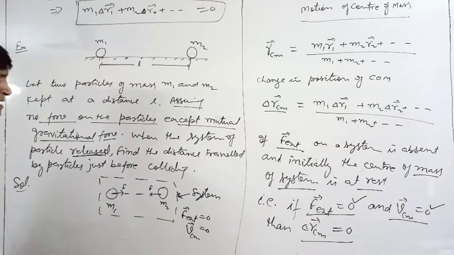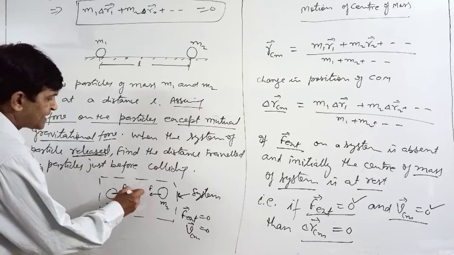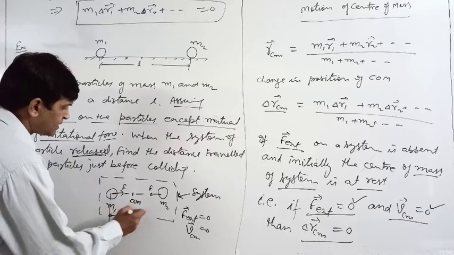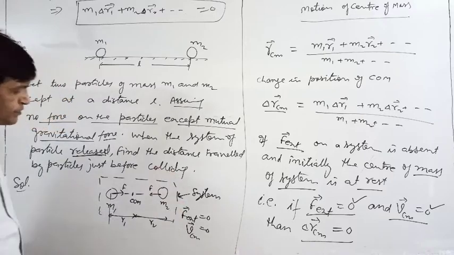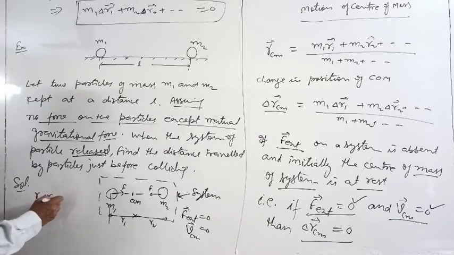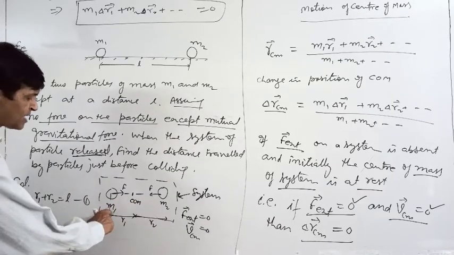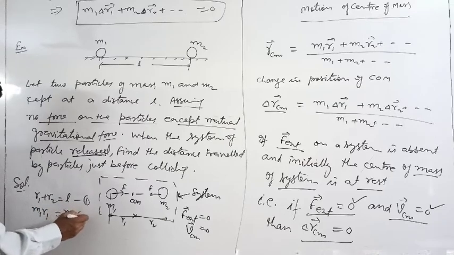Now, where is the center of mass? It is just like a two-particle system. Let center of mass be here. And from here, at distance r1, from here, at distance r2. So, one equation you will have: r1 plus r2 equal to L. Another equation, as we know, for a two-particle system, the product of mass into distance is equal. So, m1 r1 equal to your m2 r2.